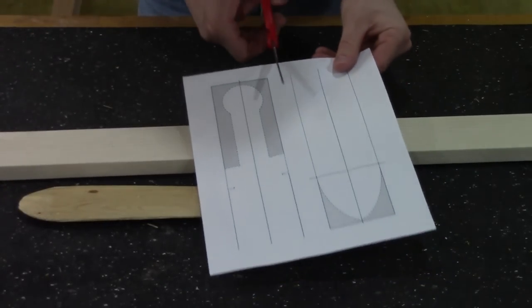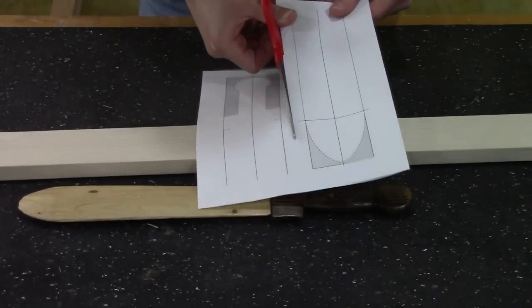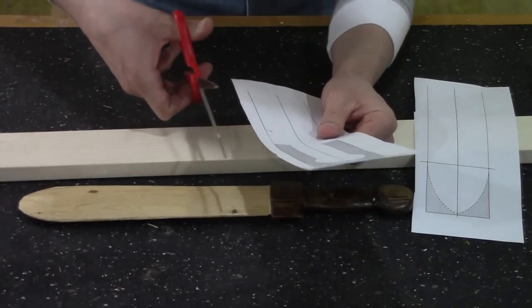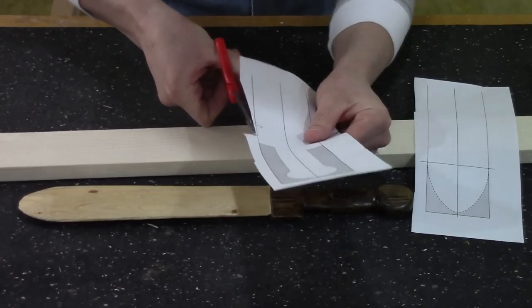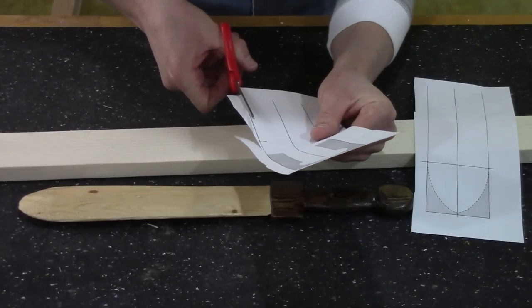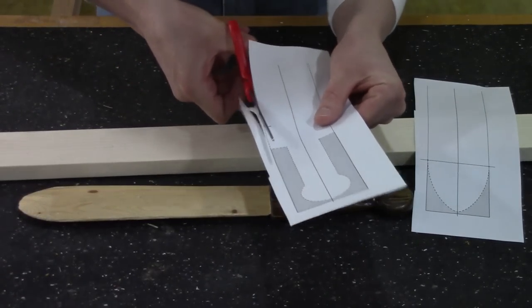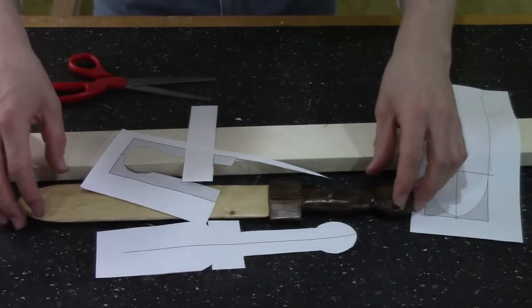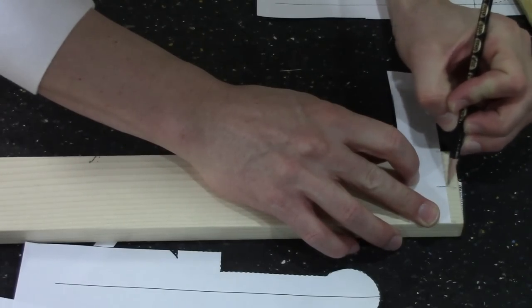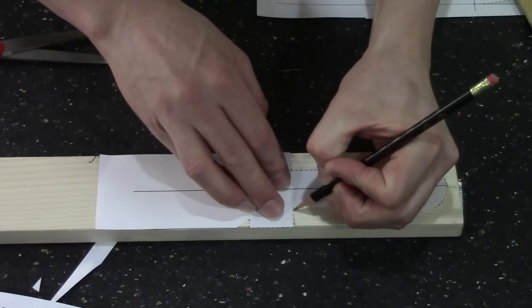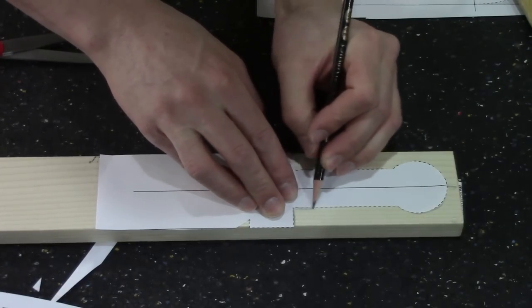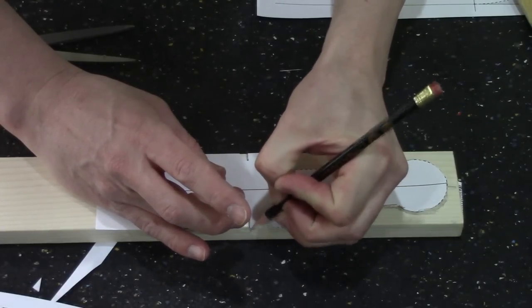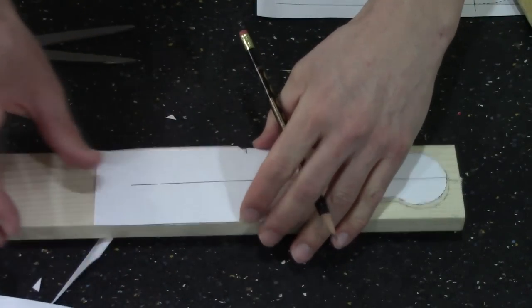Well let's get to it. First thing you have to do is print out the page you see in the description below. There's going to be a link. It's just one sheet you need to print and then cut it out. You're cutting out the back of the sword and the tip of the sword. You'll see the dotted lines and the back should look just like this. Then you mark the center of the board and trace the hilt of the sword. It should look just like this.